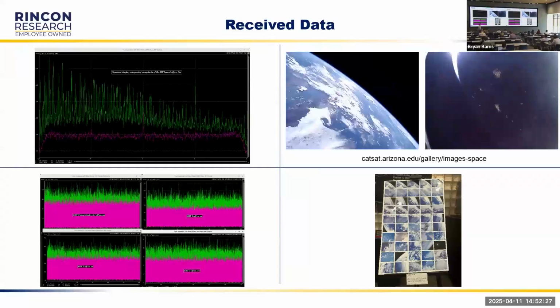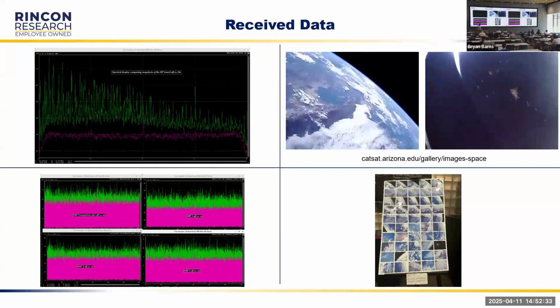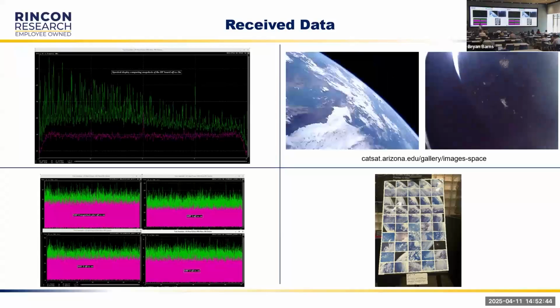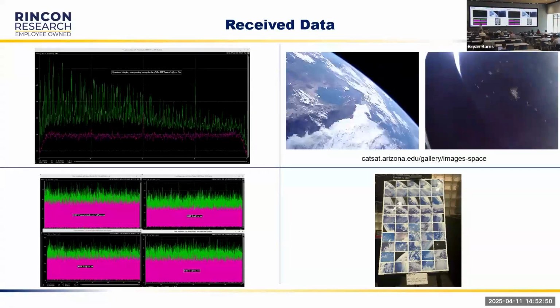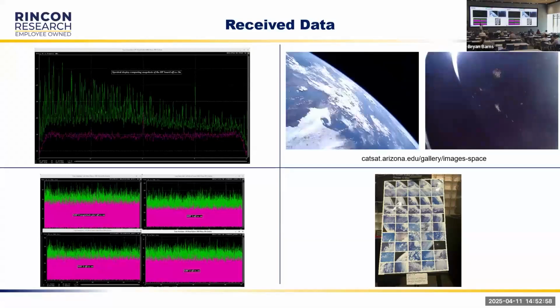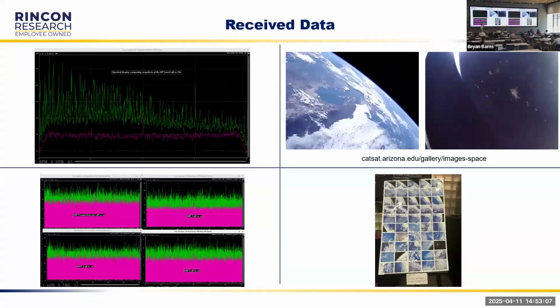In terms of the received data that we've gotten so far, some of these come from the UHF link, some come from the X-band link, but this is data from our HF payload, where we were trying to figure out if it was working or not. This is all data that has gone through that entire process of getting demodulated and turned into actual data. This is just various data that we're using to look at. We have downlinked both images and videos over the X-band link, and CatSat actually won a beta award for some of the pictures that were downlinked.